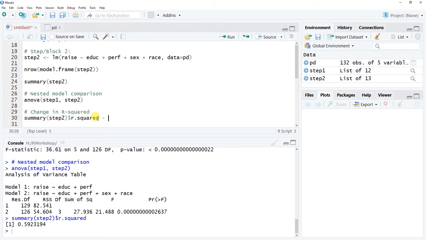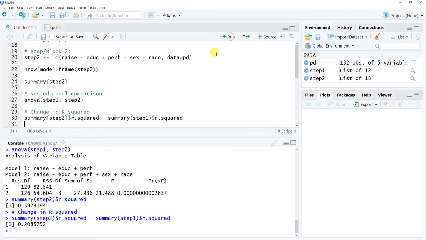And then the second thing we're going to do, let's copy this first part so we can adapt it. So we're doing the R squared for step 2, and then subtracting from it the R squared for step 1. So let's paste this here, change the step 2 to a step 1, and everything should be good. Let's click run here. Okay, so here is the change in R squared. In other words, the difference in R squared. This is sometimes referred to as delta R squared, where delta is represented with the Greek letter delta, which looks like a triangle, or is a triangle. And so that would indicate change here.